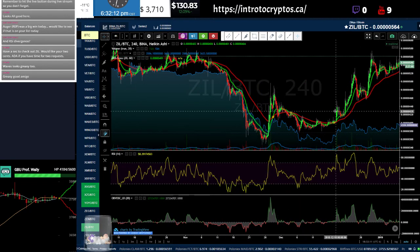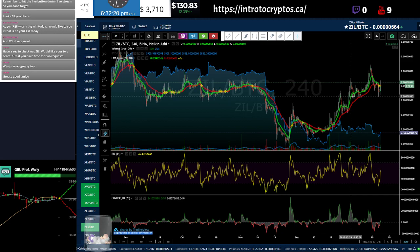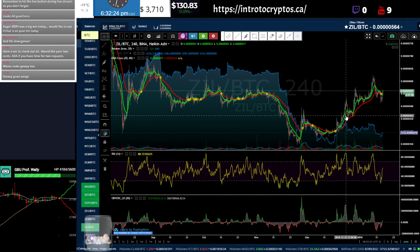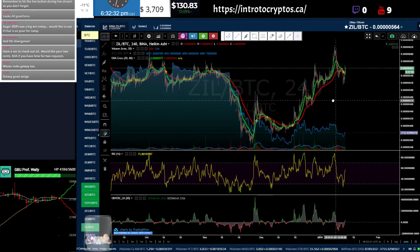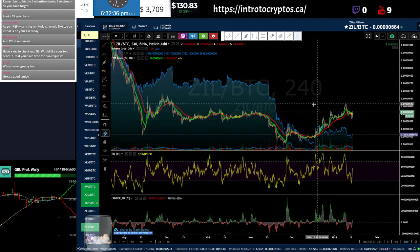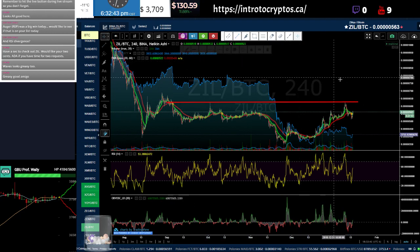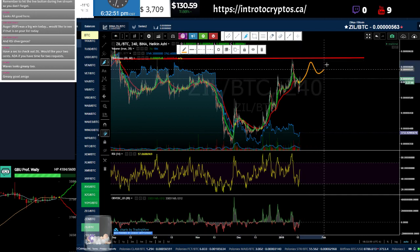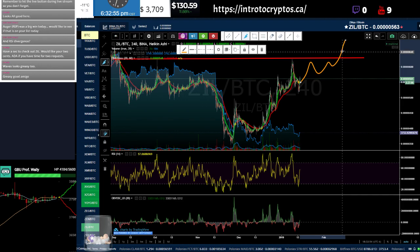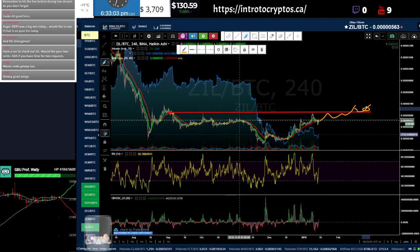So we have a whole new 1, 2, 3 bottom. And it didn't take long for it to recover back up to the October levels, which is where we are now. It was easier when we were buying in from this 1, 2, 3 bottom. There's easy, clear places to see when to get in. This hasn't shaped itself up into as nice of a clear setup yet. And since we have history at these levels, I would anticipate that those are going to be the important levels as it's coming up. So it's come up and touched against it. Now I would be wanting to see retests of it a couple times before it breaks, and then we may want to buy in on the dip, on the retest. So I want to see it come up and retest these levels a few times, and then on the break that could be a buy, or when it comes back to retest and show strength could be a buy.